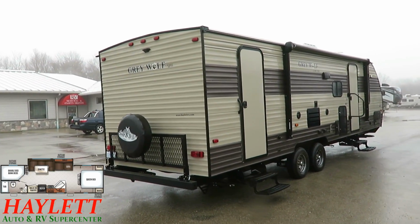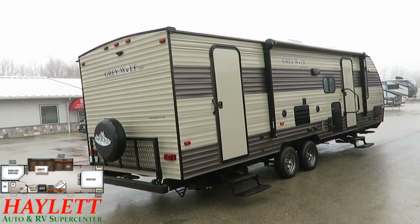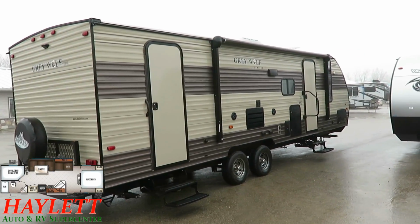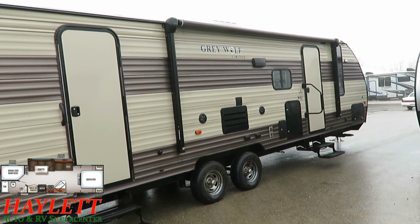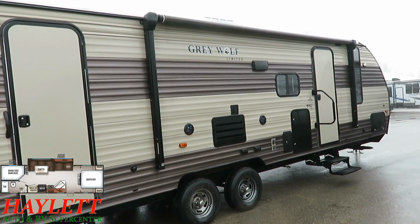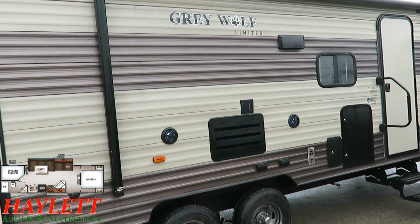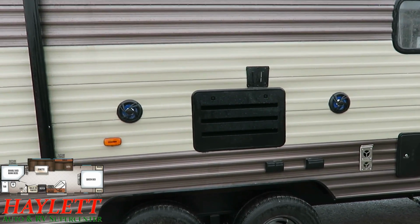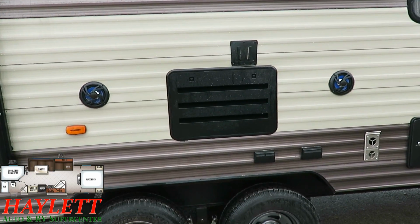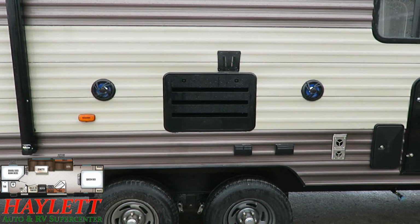It's a little bit drizzly today, so I don't want to leave doors hanging wide open. Plus, we saw inside that this does have a dual entry door on it. Easy push-button power awning makes setting and breaking camp simple and quick, kind of like the power tongue jack. Should you choose to add some HD TV entertainment to your RV, you do have an outside TV mount and station, although your outside speakers will always work. Neat thing too, those speakers are backlit for evening patio use as well.